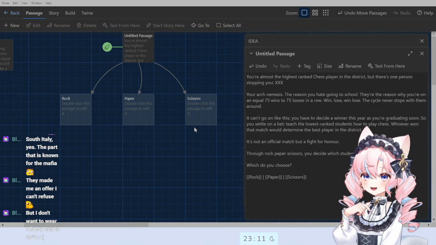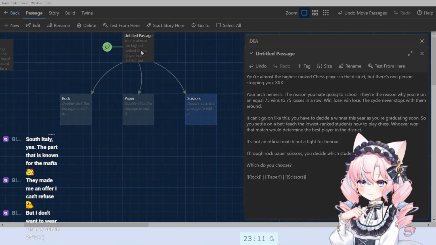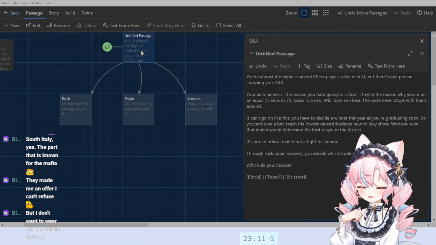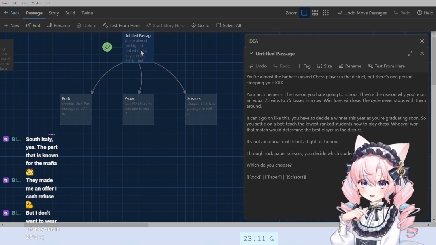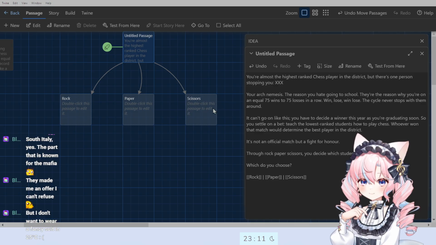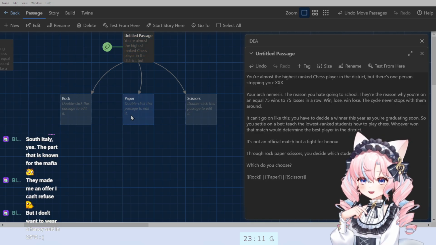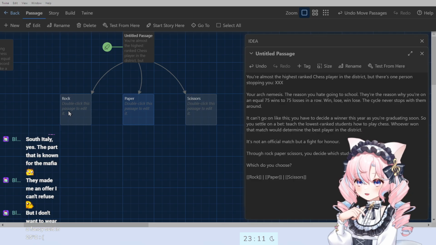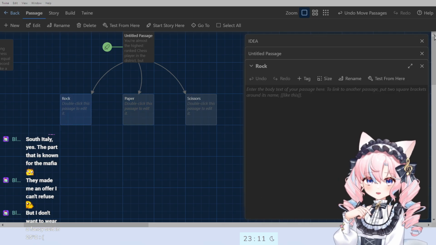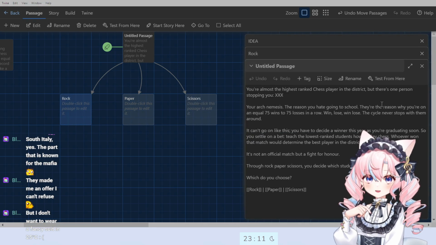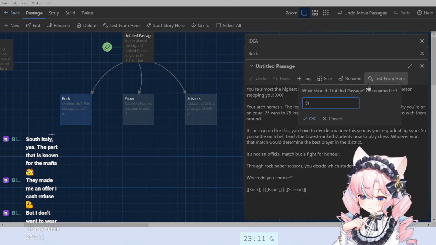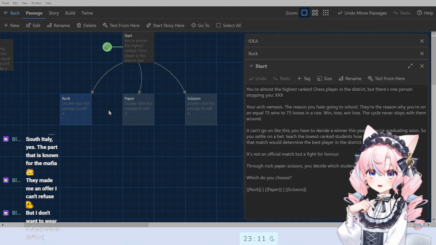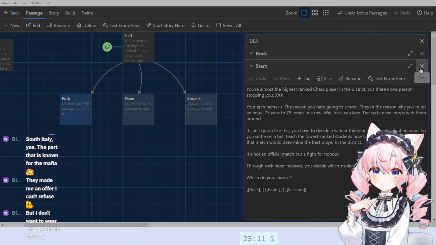So, one of these needs to lead back to the passage here. And then these two... Okay, let's say rock. Let's say rock. Okay, let's rename this as start.